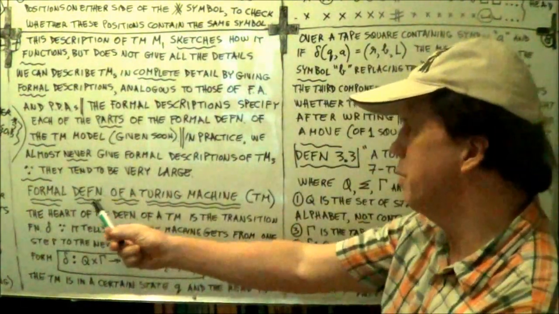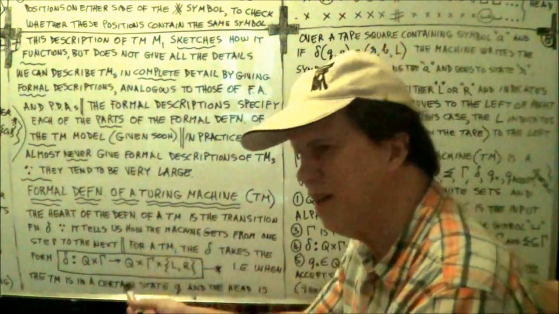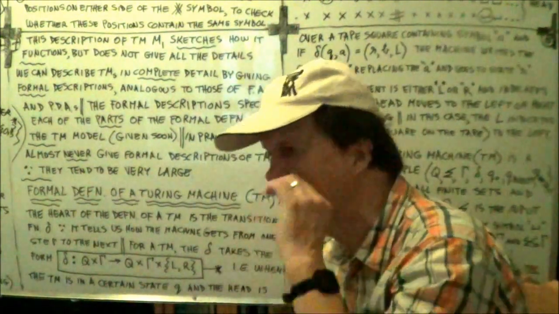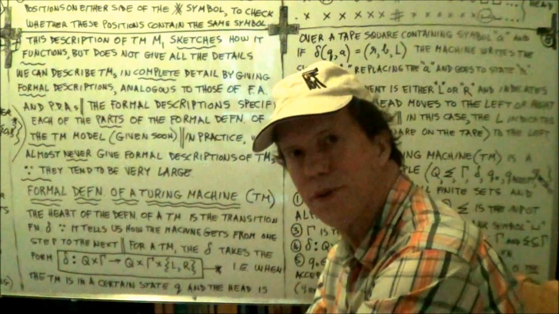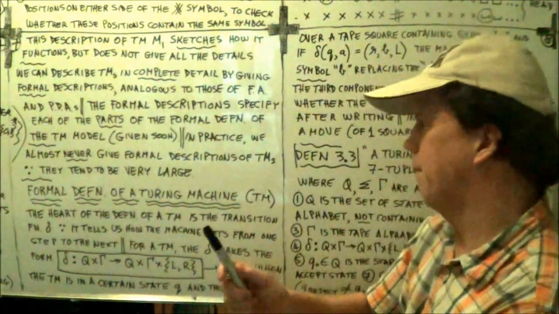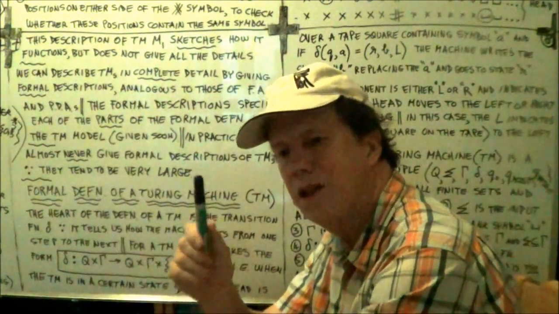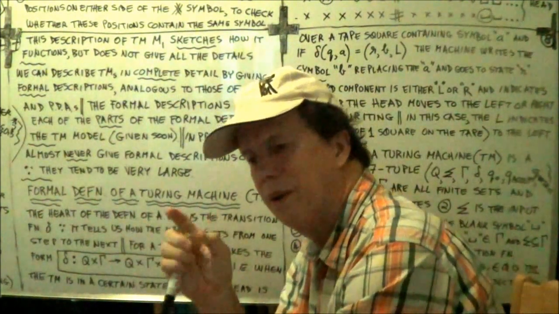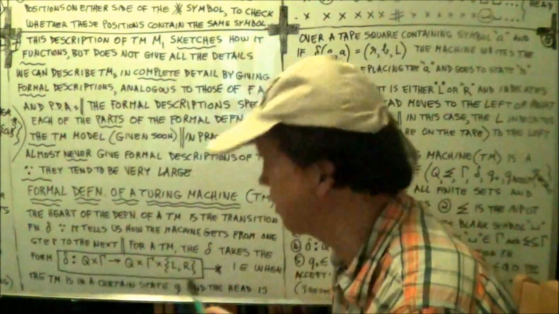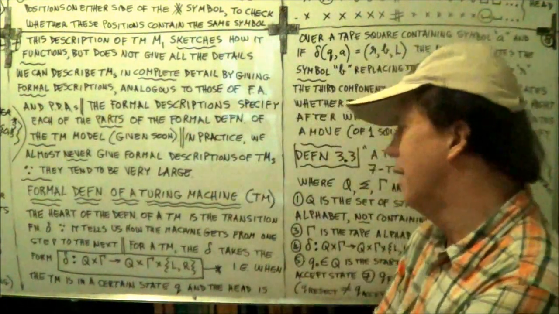Okay, so we're talking about the formal definition of a Turing machine. Now, in practice, it's rarely given in full, and the bottleneck, the problem, is the delta, specifying all the transition rules, because there are often a lot of them. But the delta, your transition function, here we're getting into the guts of it now. I've put a big rectangle around it because it's the essence of a Turing machine.